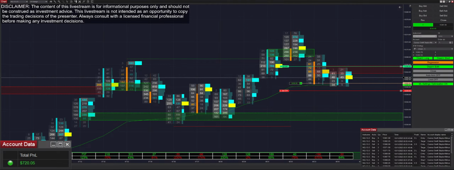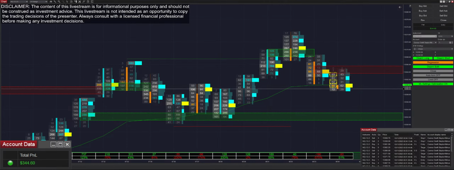We did win a trade there. Unfortunately, it looks like this is probably not going to work out for us right there. Oh, we almost got stopped out. Very close. Yeah, that might be the end of the line for us. Yeah, unfortunately, there is a stop out there.